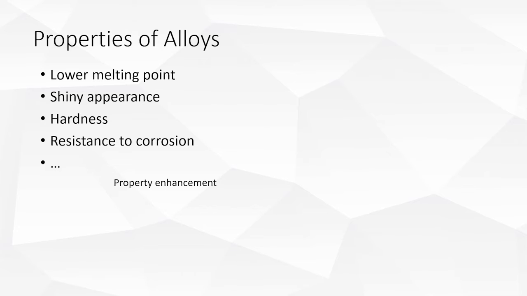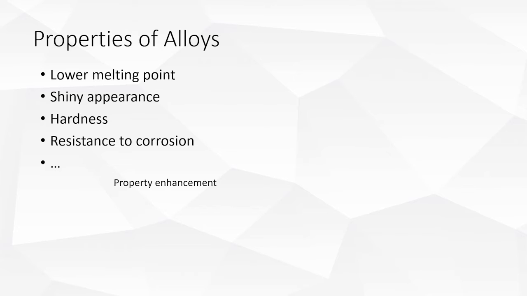What are the reasons behind this property? The first reason is that the different size of atoms in an alloy makes their arrangement less regular than a pure metal. This makes the bonds between the atoms weaker and lowers the melting point. Next, the presence of a non-metal in it behaves as an impurity and restricts it from rising to a high melting point. That's why alloy has a lower melting point.